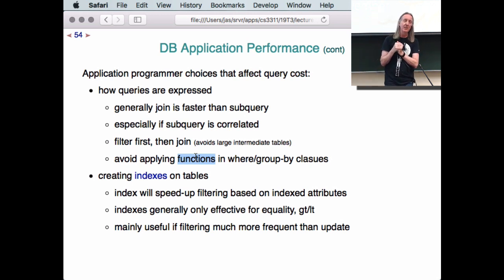I don't think a lot of database expression evaluation things are smart enough to rewrite that like an optimizing C compiler might do.